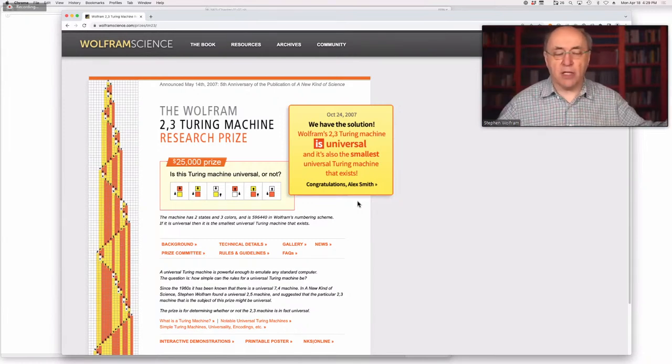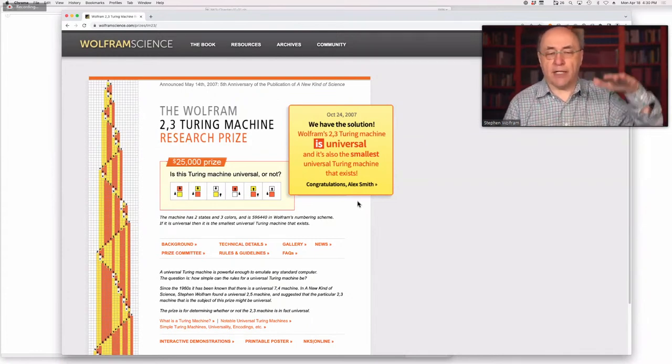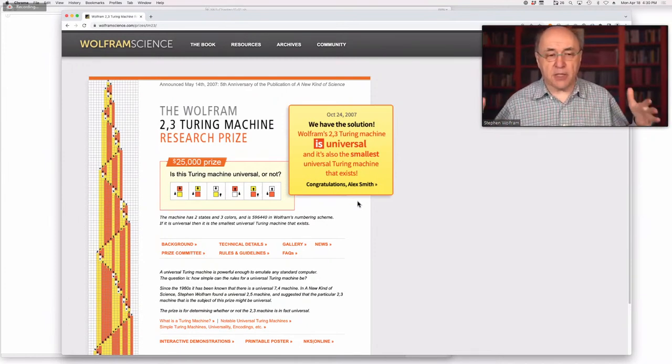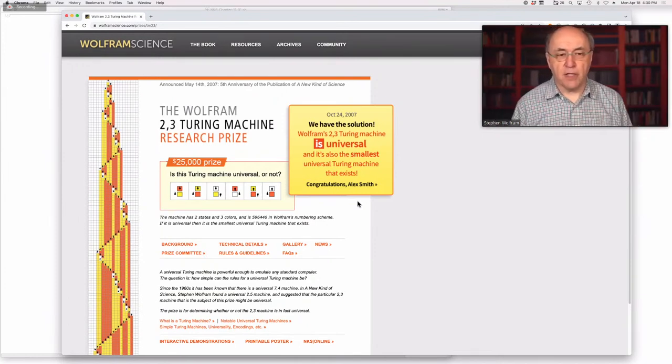There's no doubt about how much computational effort it's going to take to run the encoder, whereas the actual inner computation can be of arbitrarily complicated inner computation, which might not halt. And so that's kind of what you need to have something where you're showing that there is an encoding that makes the thing that exhibits the fact that it's a universal system. So this is another great piece of evidence for the ubiquity of computational universality and ultimately for the principle of computational equivalence. These are hard-won battles.